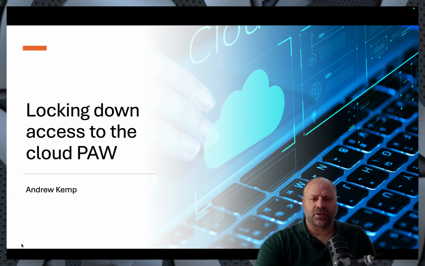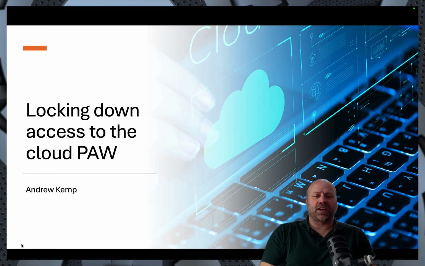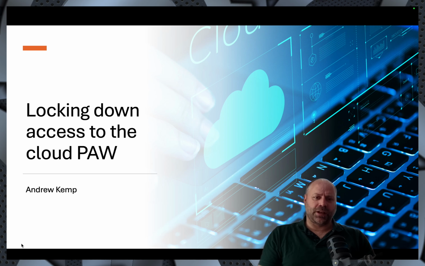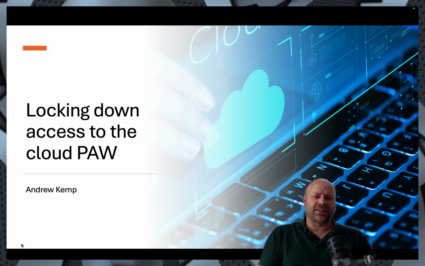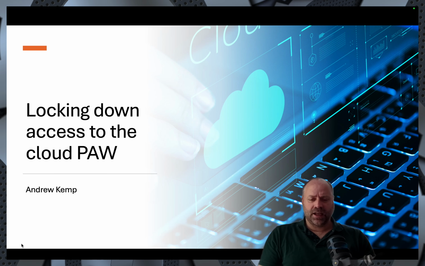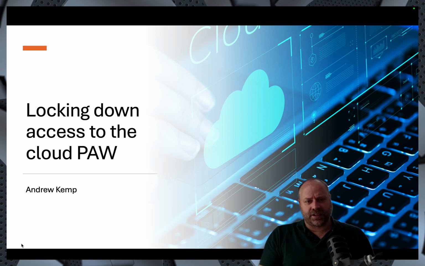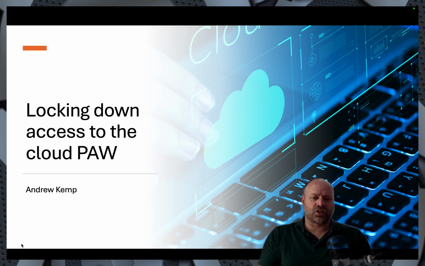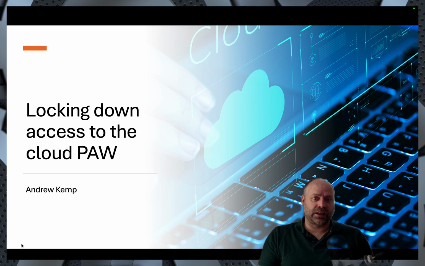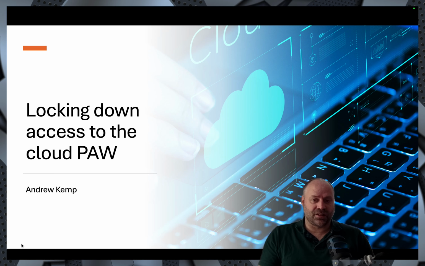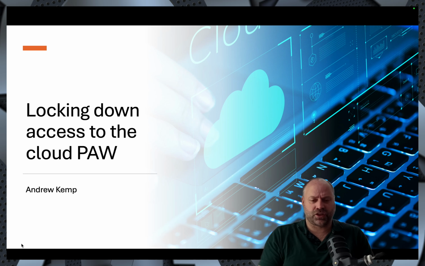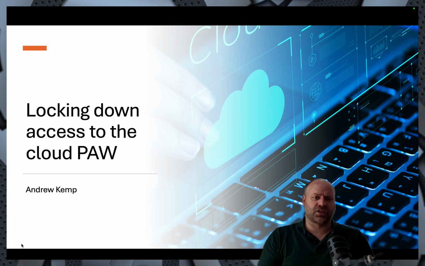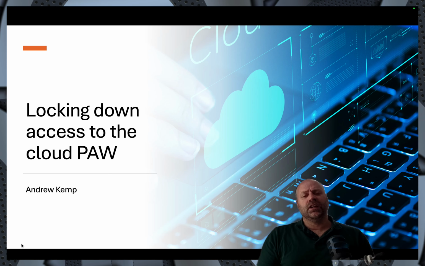Some people may be asking, what if I access it from my home PC and there's a keylogger on there? Well, you don't want to access it from your home PC. This is where things like device extension attributes come into play. In the previous video, I touched on the fact that the script that ran also set device extension attribute 1 on the PAW to a value of, I think it was, Cloud Privileged Access Workstation. We'll double check that when we go into the conditional access policies later on.